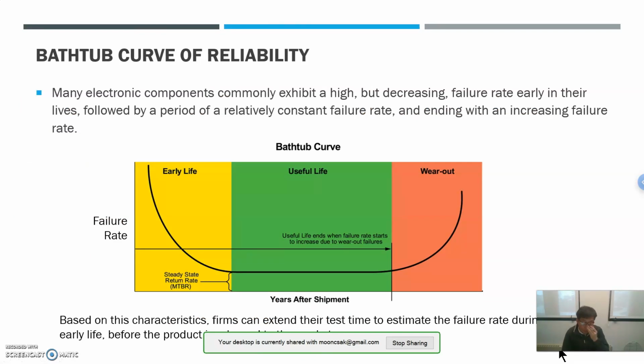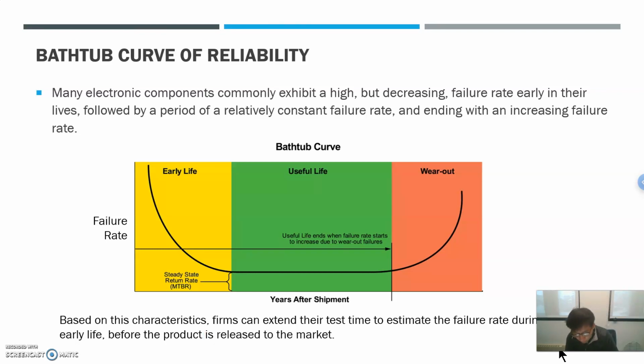So here I'd like to discuss something very interesting, what we call the bathtub curve of reliability. If you look at this overall shape of the failure rate, in the early phase of product life, you will see an unusually large number of failures in the beginning. What we call early life. And once it stabilizes, what we call the useful life will start. During the useful life, the failure rate is usually truly random. It's fairly stable, not unusually high like in the early life.